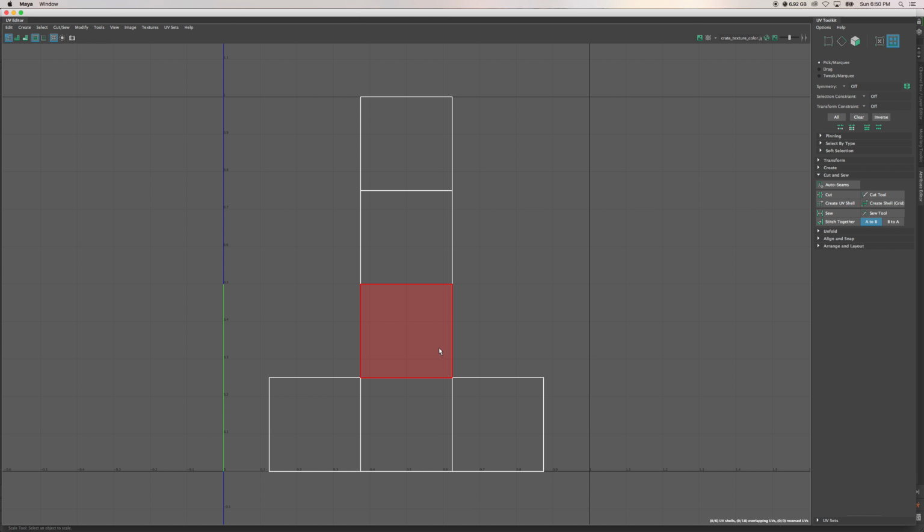Now you'll notice each of these are their own shell. You can tell because the white edge goes all the way around, and because I can hover over these individual faces like so. Now I'm just going to grab each of these and translate W and snap these to the grid, the center grid.